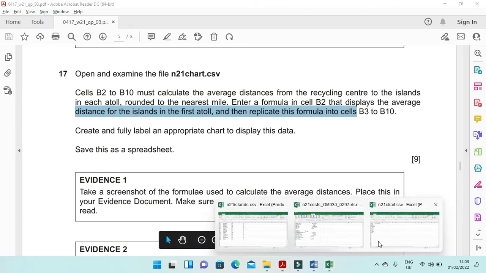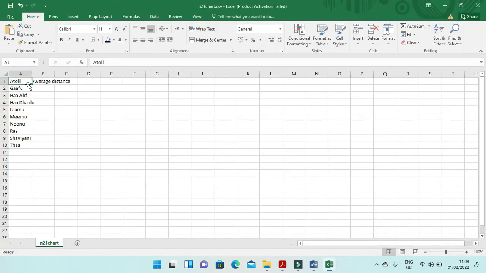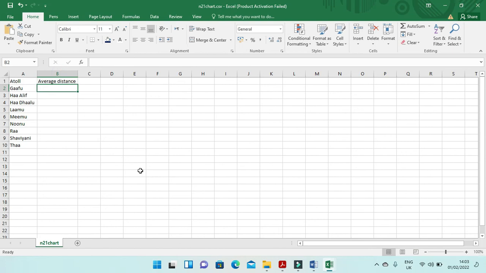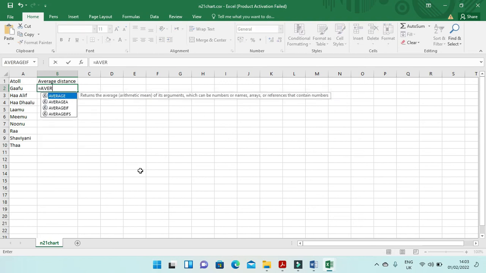So you just need to go back here. By looking at the name, it will calculate the average distance. So here you need to use a function, first equal to AVERAGEIF, then bracket, start the range.